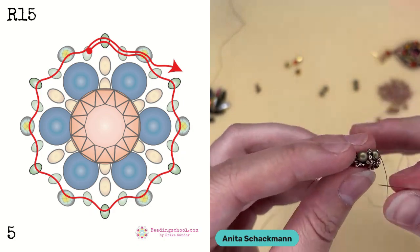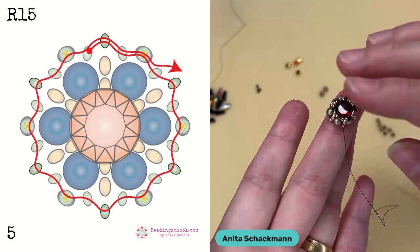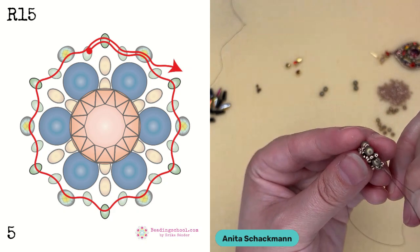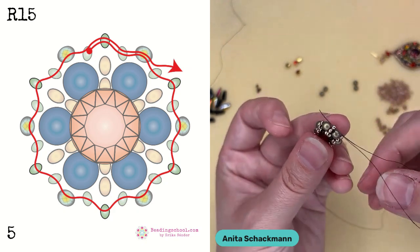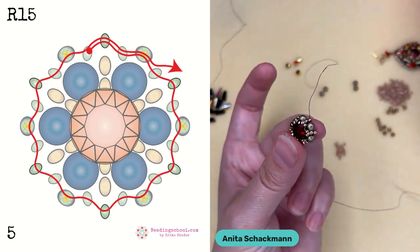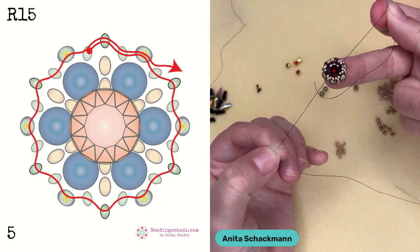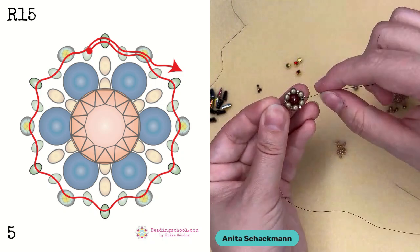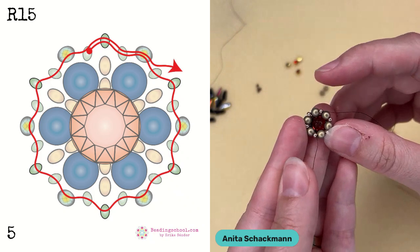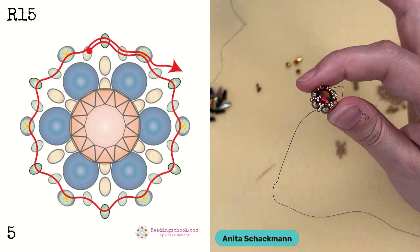and my working thread coming out of one of the bottom beads of my bezel. So here I have my tail coming out of a purl. What I'm going to do, I'm just going to push it through the bottom size 11 as well. This is the advantage of working with FireLine, because that just works without a needle. So now I just have both my tail and my working thread coming out of the lowest size 11 seed beads. So our bezel is finished.